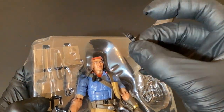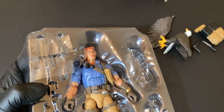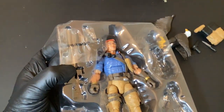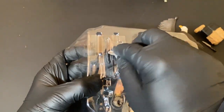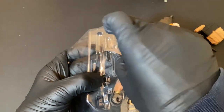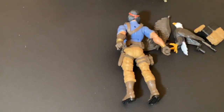Cool. Fudge. So here's another knife. How many knives do you need, Iron Knife? I wish they had painted that. Okay, let me examine this to make sure I didn't miss anything. Sometimes you miss an accessory and then you end up throwing it out by accident. Nah, looks okay. Recycle.